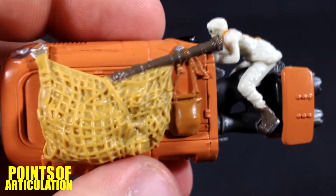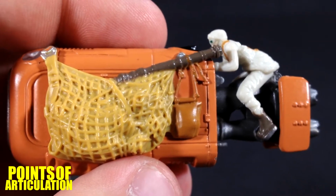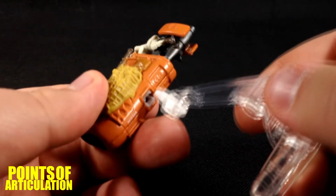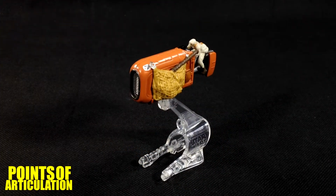So that does it for the mold and the paint. So let's put this on its stand, compare it, and we'll be done for today. And just like all Hot Wheels Star Wars ships, it comes with a cool stand. Just peg it in the port like so. And you're good to go.